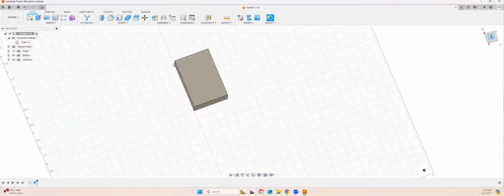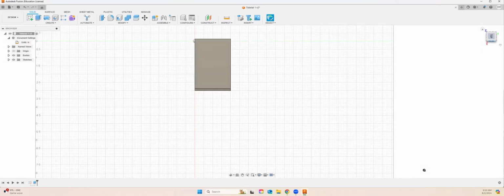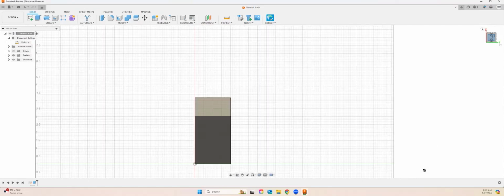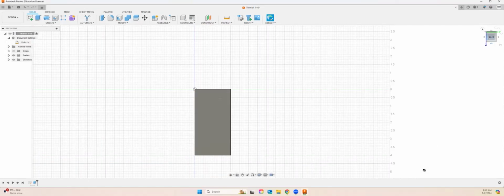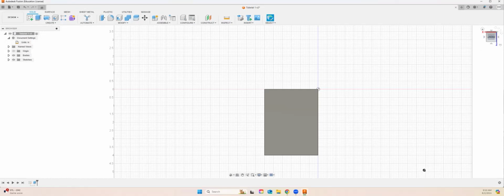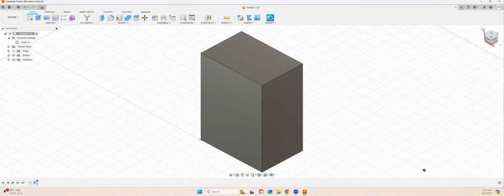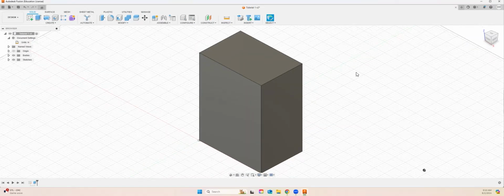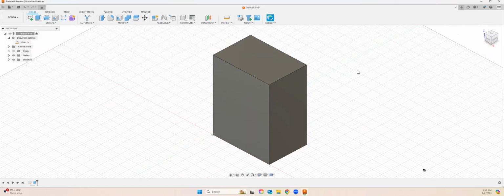Or if you click on the little house, it will go back to the original view. So in this case, I click top. You can see it shows me the top. I can click the right. You can click the bottom view, left view, front view, and so on. And you just go back to the house, and it's the original view. So this is how you create an extrude. Once again, it's pretty simple, pretty straightforward. And in the next video, I'll show you how to do a hole, like a cut, an extrude cut.